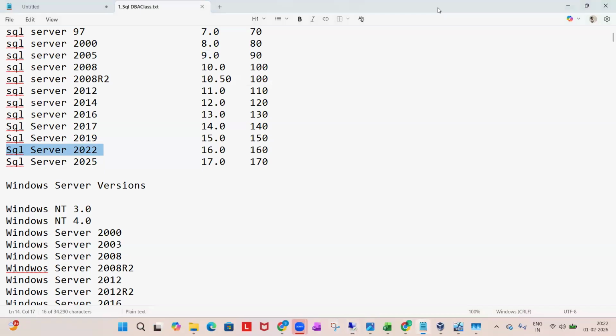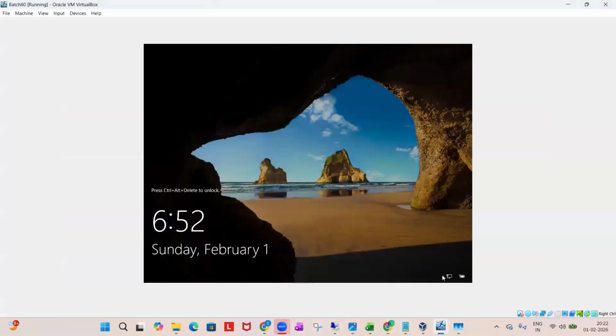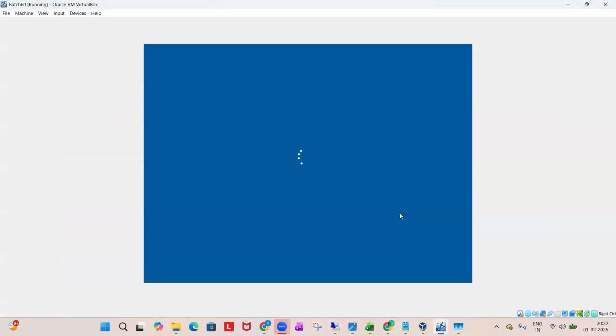Okay, it is still taking time. No problem. We can connect to the server directly, either remotely or directly. So let me connect directly as it is taking time.